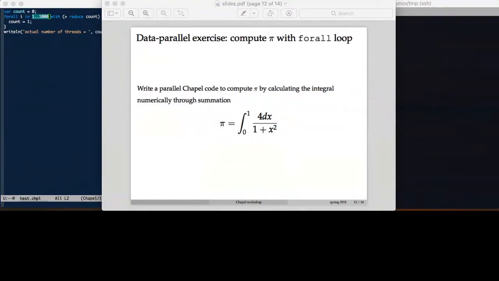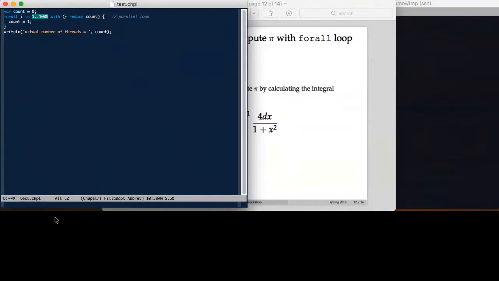And then let's run it. Because I ran it in a 3-core environment, it actually printed back that the actual number of threads or tasks is equal to 3, which makes sense. So basically, we have a sufficiently large range from 1 to 1,000 that was broken into 3 parallel tasks, and then they ran in parallel. And then finally, we are printing out the number of tasks.